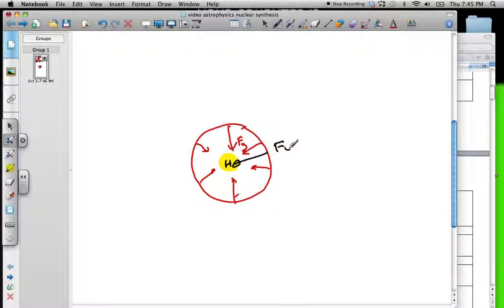Now, when you have this fusion, that causes an outpouring of energy, which obviously goes out. You get an outpouring of energy which causes the particles to move quicker. You get a rise in temperature, and this causes an outward pressure. And what happens is there becomes a balance, an equilibrium between this inward pressure and this outward pressure caused by that fusion. In the regular state, like our sun at the moment, our sun is in a state of equilibrium. We could add the word dynamic equilibrium.